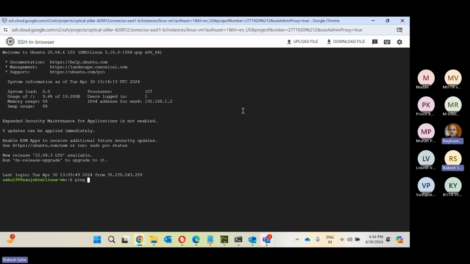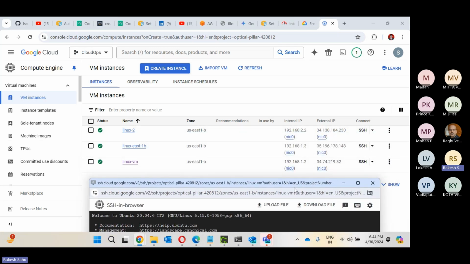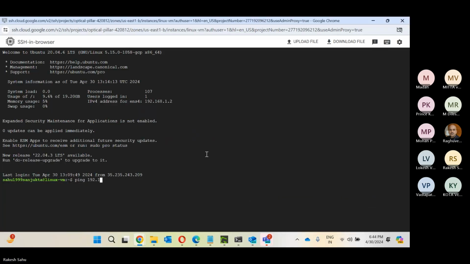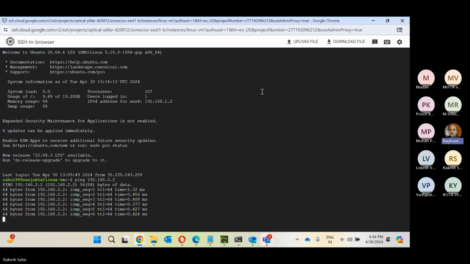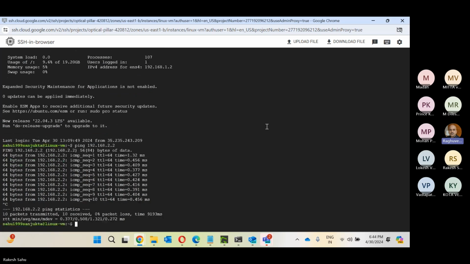All right, I'm then pinging the private IP of this. Just ping the Linux 2 machine. It is 2.2. See, I'm able to ping via private IP. Yeah, so which basically means that all the virtual machines inside a network, inside a VPC, irrespective of their subnetworks, can communicate over internal IPs, right? Now let's just go to the firewall rule for a moment.